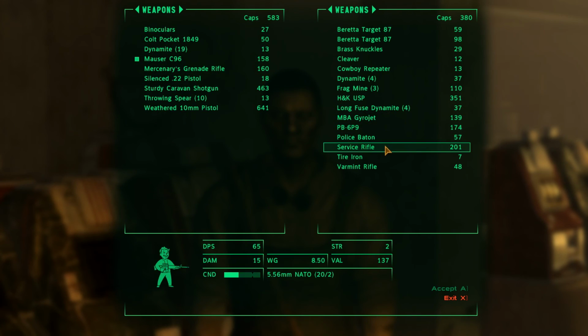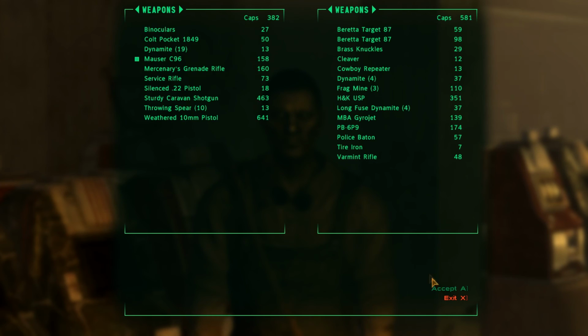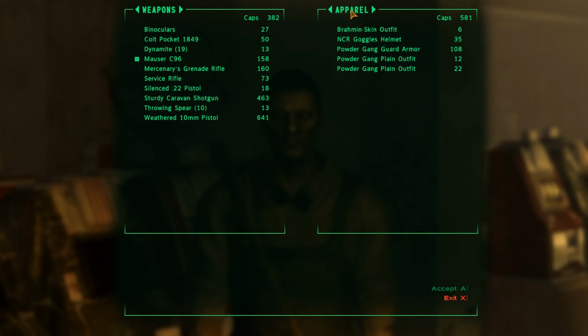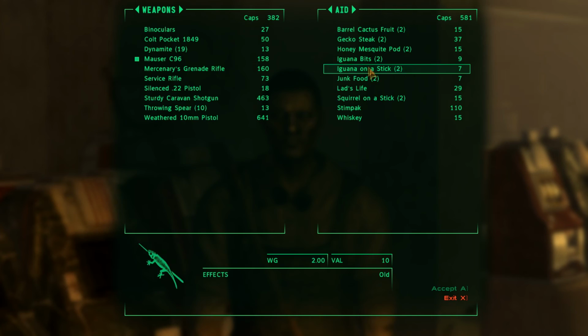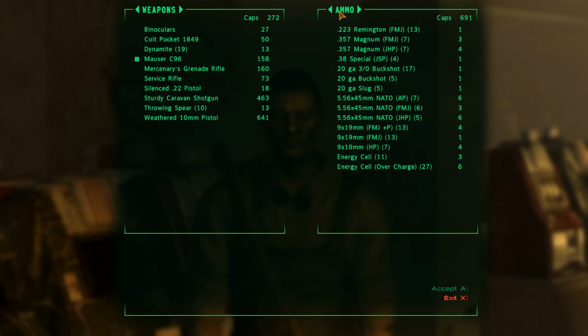Can we buy the service rifle? 583 caps? Yeah, why not? We need a rifle. Eight stimpaks, guess I'll buy one of those. Yeah, I do need those. Expensive, dude.